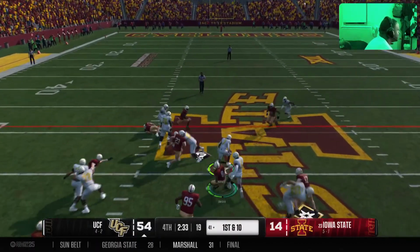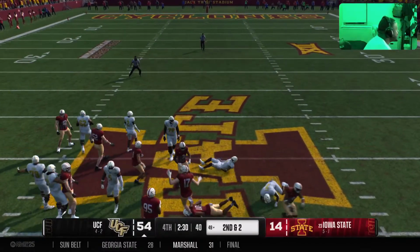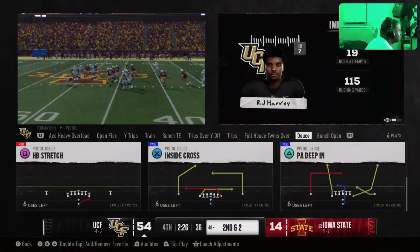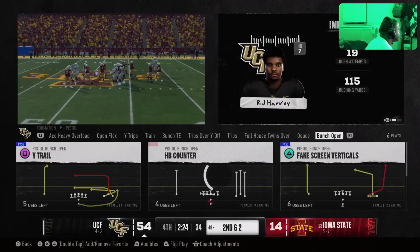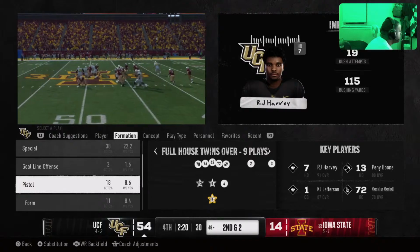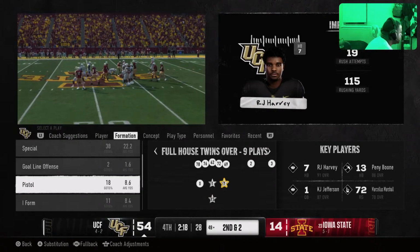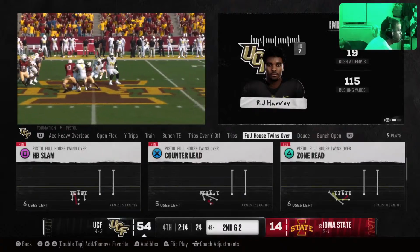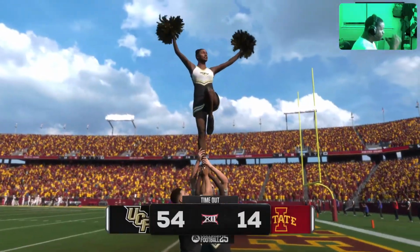Using his legs. Because this guy, we don't, but I don't like stat padding. I mean, there's no reason for him to be in there anymore. I'm just asking for him to get hurt. And what you see late in games, man, those teams that can really run the football and run that clock when they got a lead, you really win a lot more football games. So I think you look for them to be physical down the stretch of this game, try to continue to do this on the ground, continue to eat that clock.